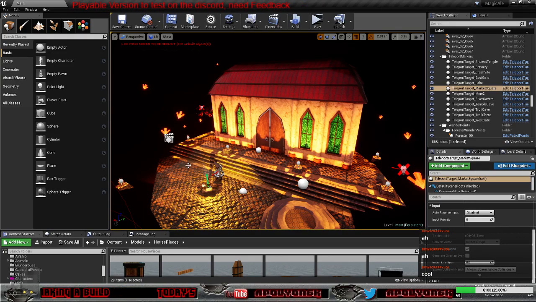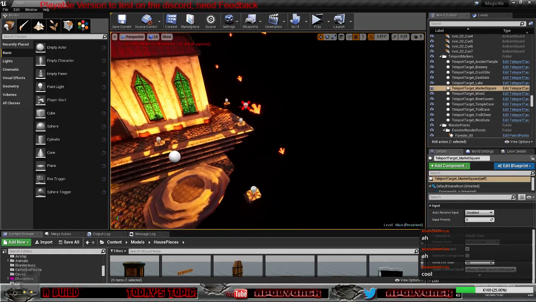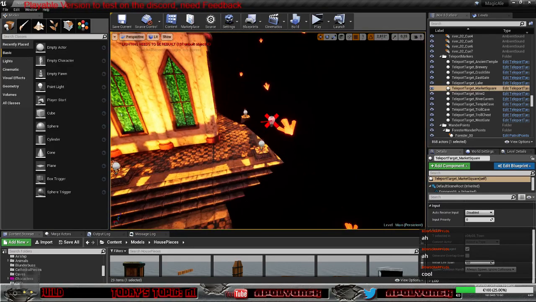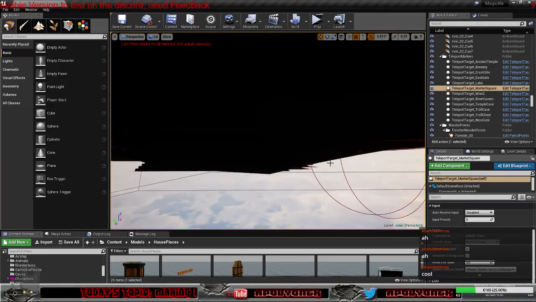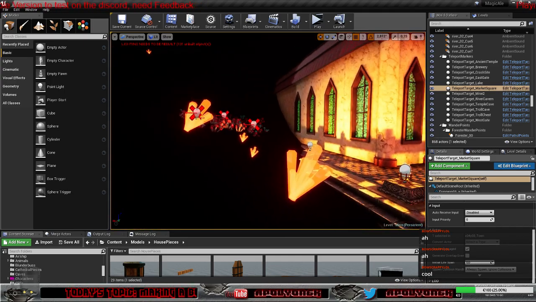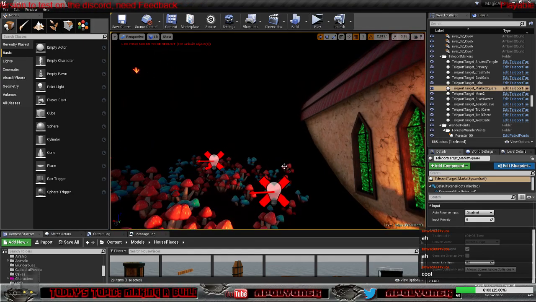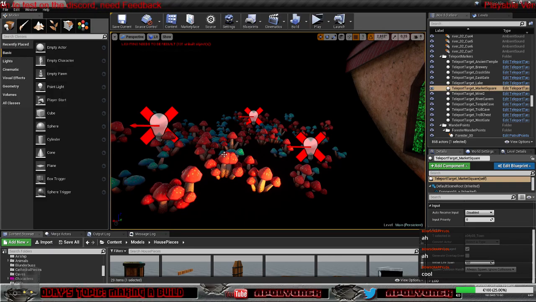These pieces here are part of a different pack that I bought. The crystals I didn't create. They're also part of a pack that I bought. The shrooms here are part of a pack that I bought.